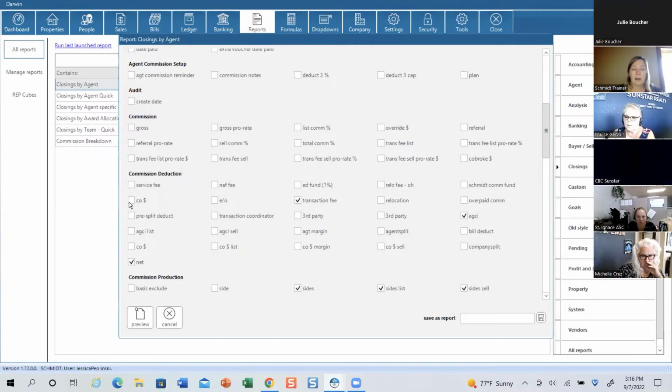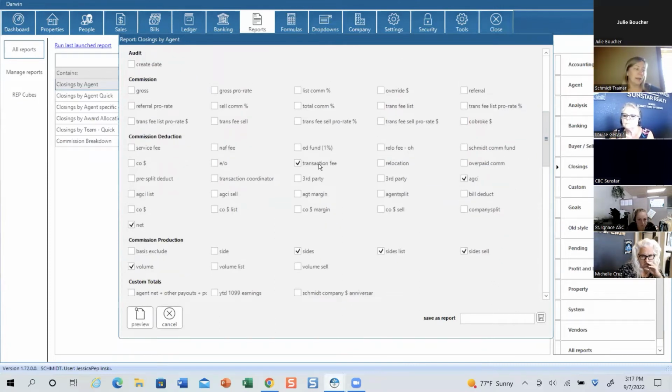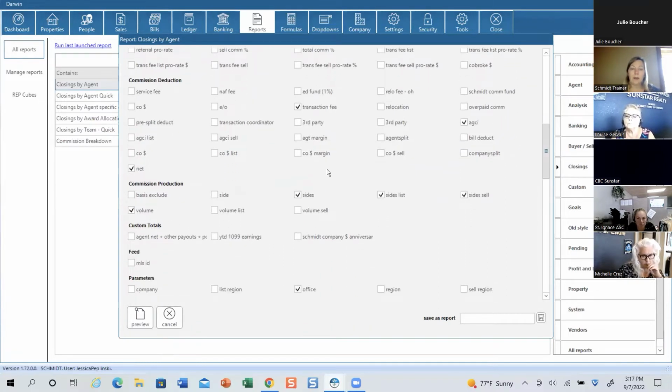Here's the transaction fee. Now this transaction fee is going to be if the agent pays it. That's just plain transaction fee. We'll keep that on there and AGCI. We're going to keep our lists.